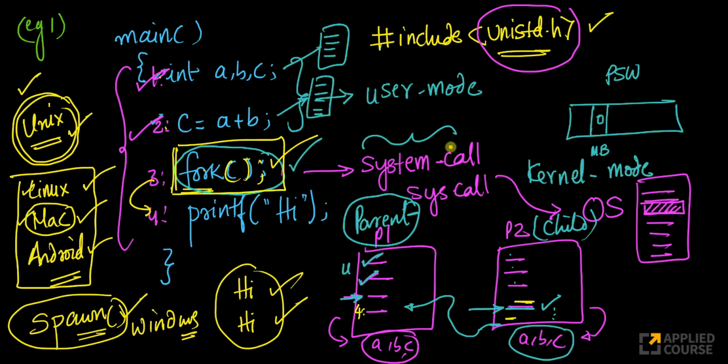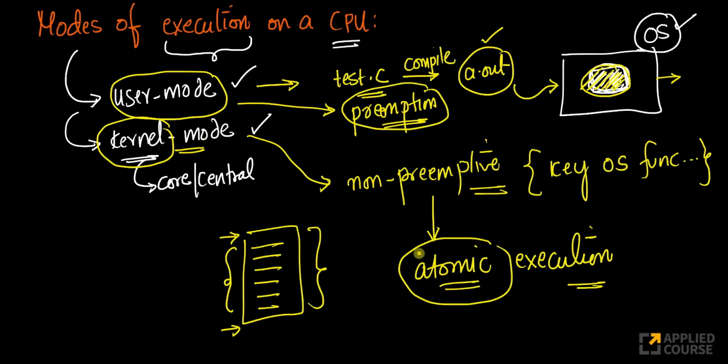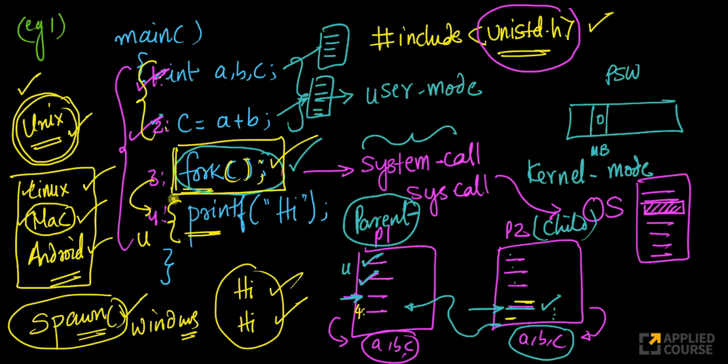Right? So here again, there's one more important thing that I forgot to mention. Here, in these two things, we are in user mode. When fork was called, we went into kernel mode and created the child process. Then when we start printing, this is again in user mode. This example was created to help you understand how we change from user mode to kernel mode and kernel mode to user mode. We often go into kernel mode when we have system calls like this, which are executed by the operating system itself.